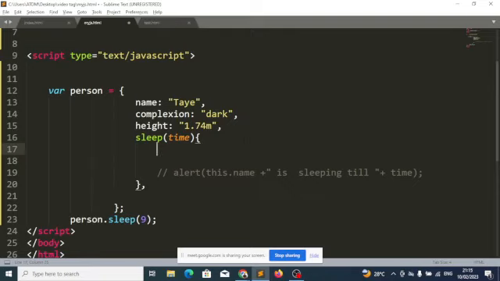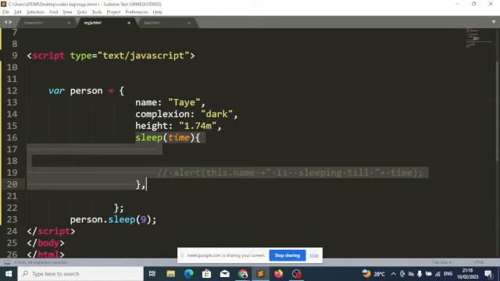That's the same way this works. If I am inside the method of an object and I call on this inside that method, this refers to the object that owns that method.